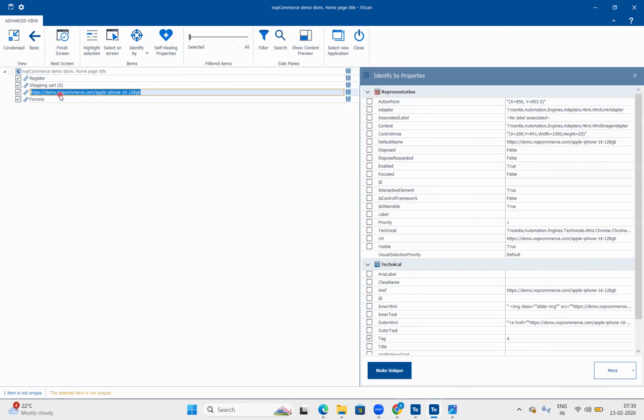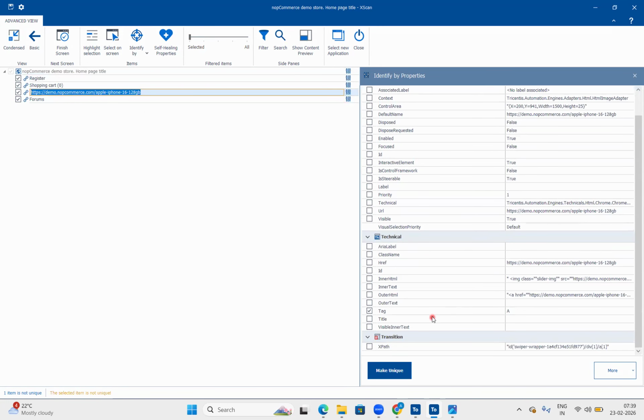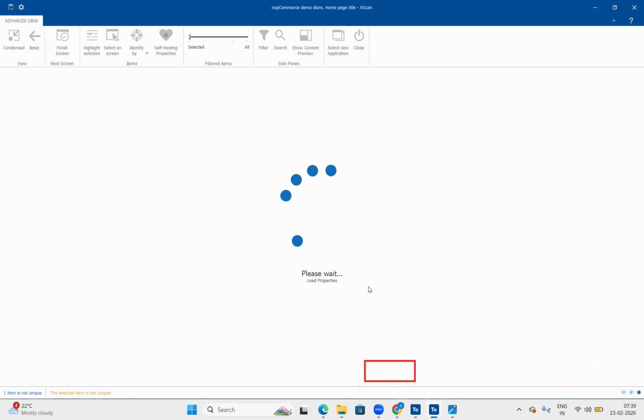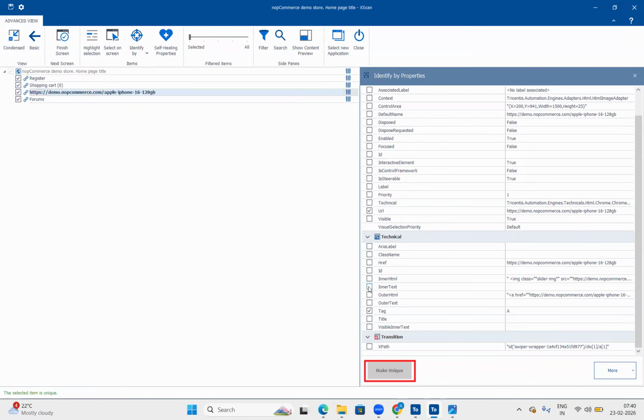Here you can see the demo, one thing is not unique. On the right side, if any control is not unique, the Tosca team provides a unique button here. You don't need to spend much time, just click on the unique button. Once you click it, the URL is added here. Now I'm saving this module.